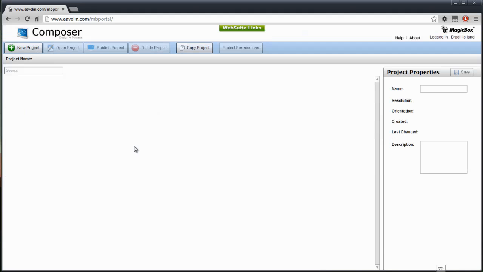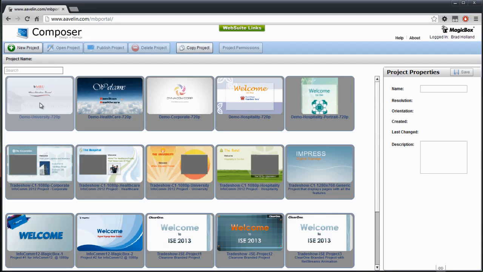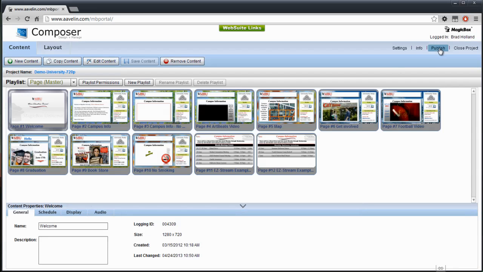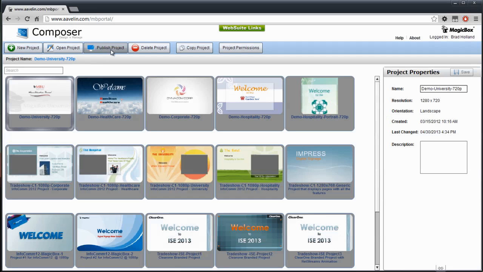And then anytime you create new content or add new content, be sure to come in here and either publish it or approve it, or you could even do that back on the main screen if I close this project with our publish project button here. Just make sure it's highlighted and then publish it. That just means that the content has been approved and ready to be pulled in or retrieved by the media players out on your signage network.